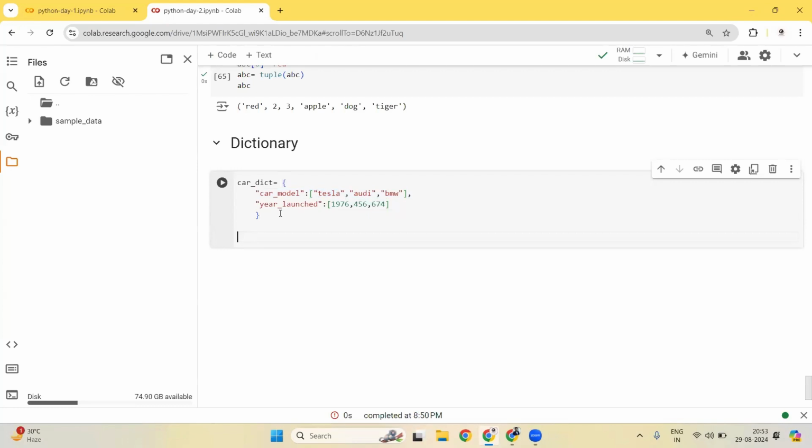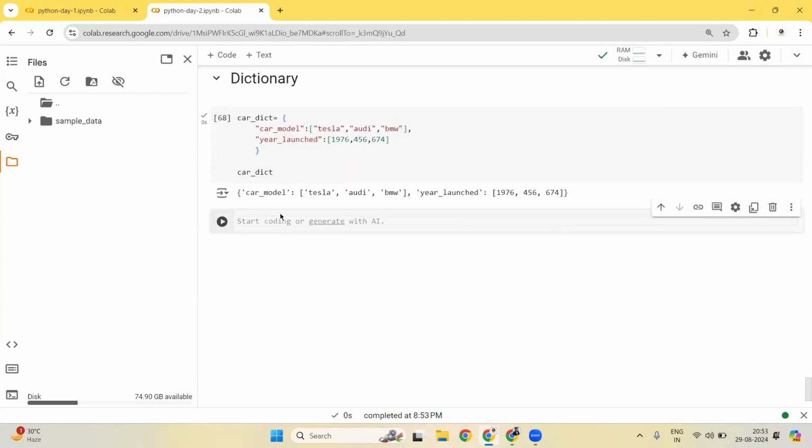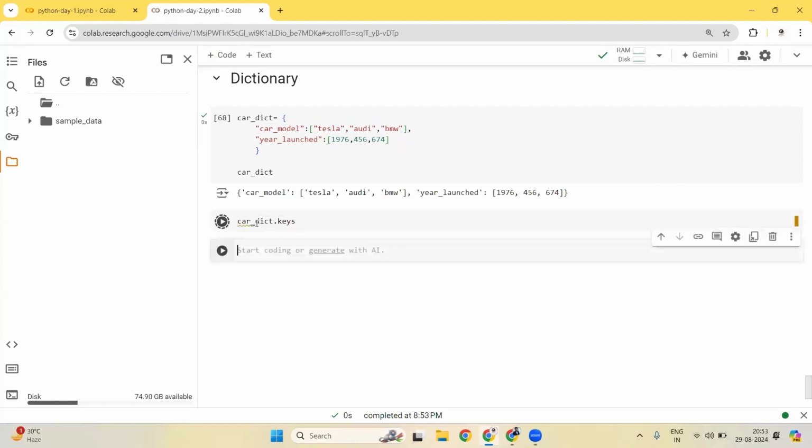So if you print car underscore dict, it will print. Suppose you want to print only keys. What you can do is write car underscore dict dot keys.